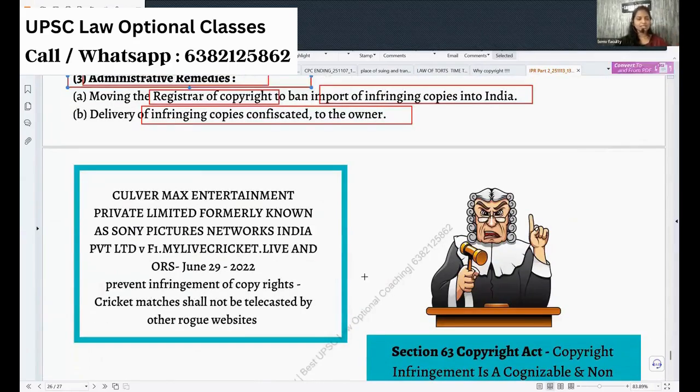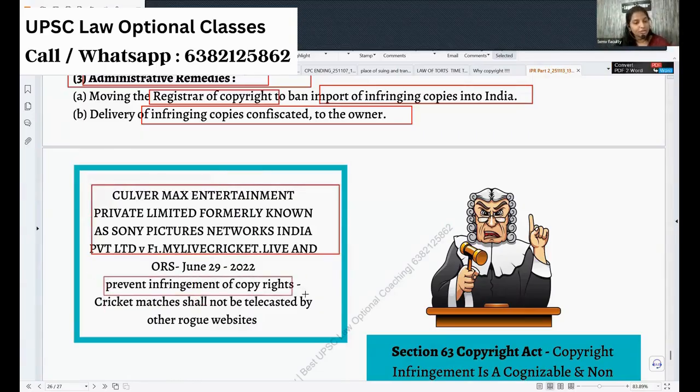Okay. Now, we have two important case laws. In this case law, it has been stated that, particularly for remedies, we can quote this. There are cricket matches, which are quite famous all over the world. There were rogue channels telecasting cricket matches without license. So the case was filed to get an injunction against the rogue channels publishing the cricket matches. Others who were trying to telecast the cricket matches, they got an injunction against them. Okay, this was a classic case for injunction.